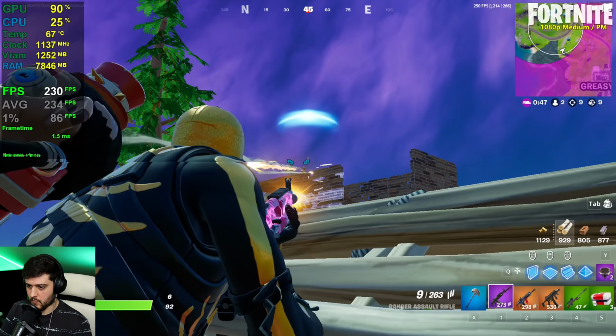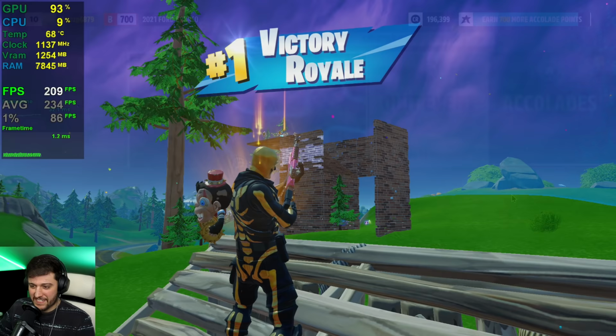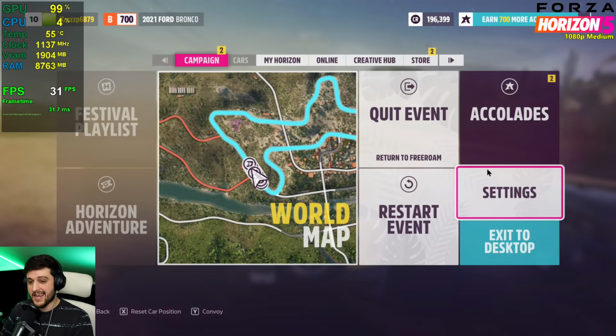Oh my god. This was my best game of Fortnite ever. How did I do this? Forza Horizon 5. We're playing at 1080p using medium settings. This is the medium settings preset. And it seems like it is quite playable.